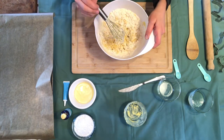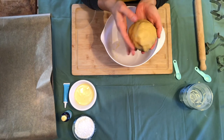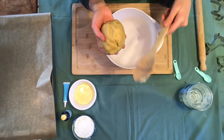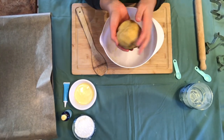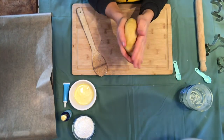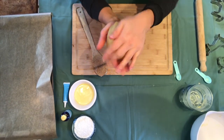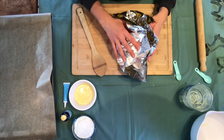You whisk this mixture until it's smooth, like a smooth dough. We found that the easiest way, because it's a fairly crumbly biscuit and the dough will seem very crumbly and not very soft in the beginning, was to use the spoon to roughly mix everything and sort of squish it, then just use my hands. You knead it for quite a while and you can see the color and texture changed — it's looking more yellowy now and you can see the butter coming through, so it feels nice and soft. Now all you do is wrap it in some foil and put it in the fridge for an hour.